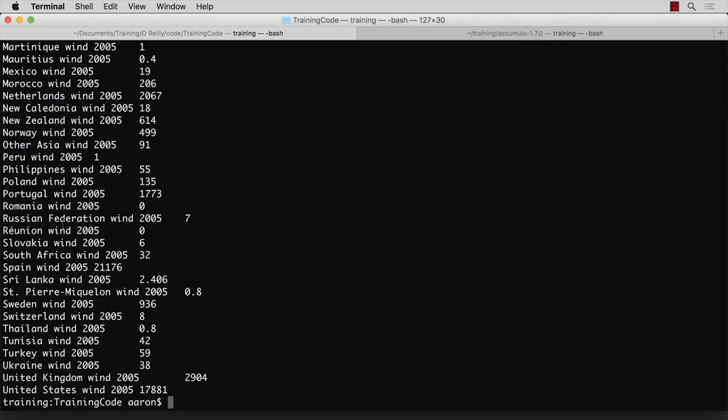Here we see a number of countries that produced wind in the year 2005 and the number of millions of kilowatt hours they produced. This type of scan, because it's reading the entire table every time, will take longer and longer as our table grows larger. Finally, if we wanted to find all countries that produce over, say, 200 million kilowatt hours of energy using wind in 1993, we would have to scan the entire table and do our own comparisons on values. This table doesn't support accessing the data that way efficiently.